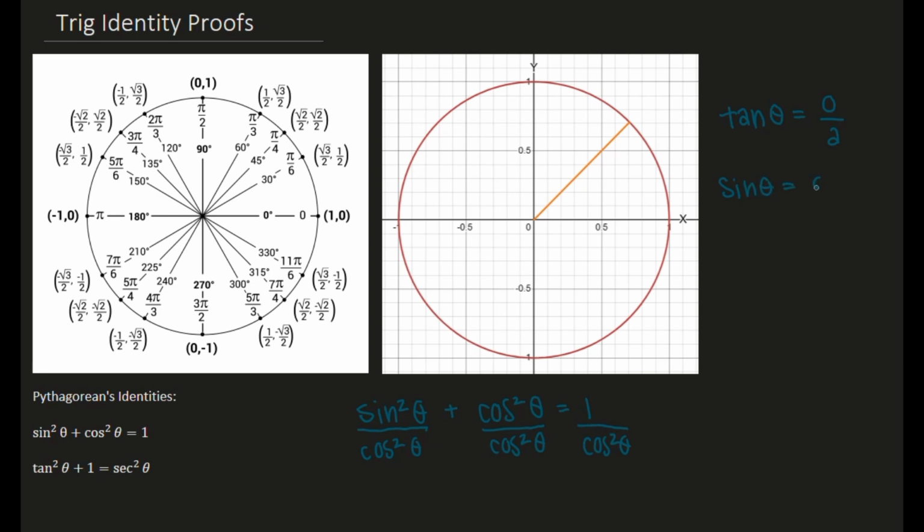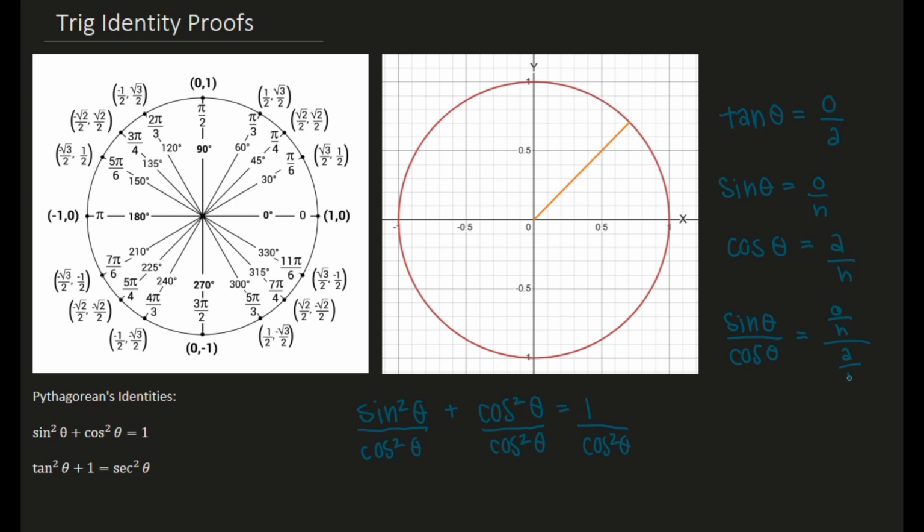If I look at what is the sine of an angle, well, that's the opposite over the hypotenuse. If I look at what is the cosine of an angle, well, that's the adjacent over the hypotenuse. So what is the sine divided by the cosine of that angle? Well, that's the same as saying opposite over hypotenuse over adjacent over hypotenuse.